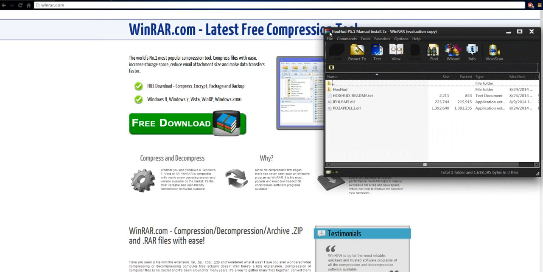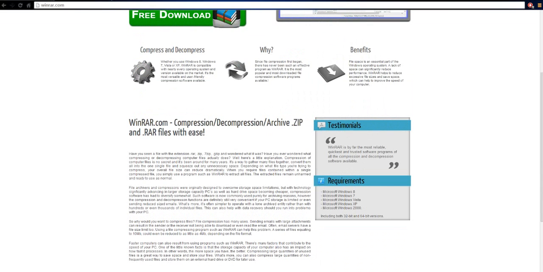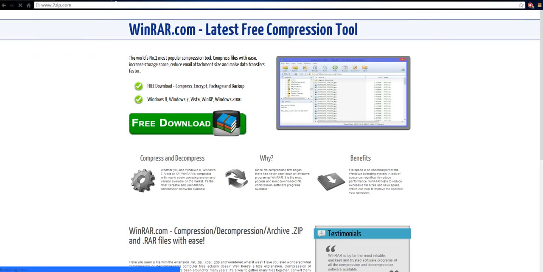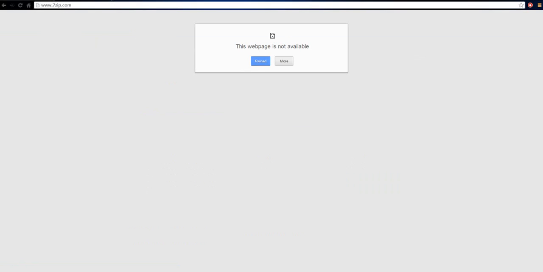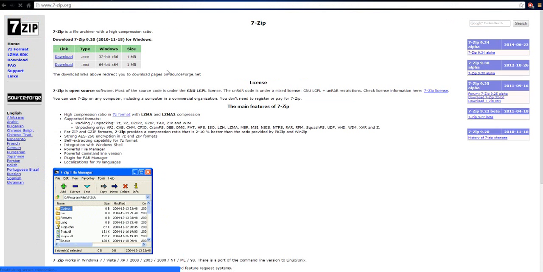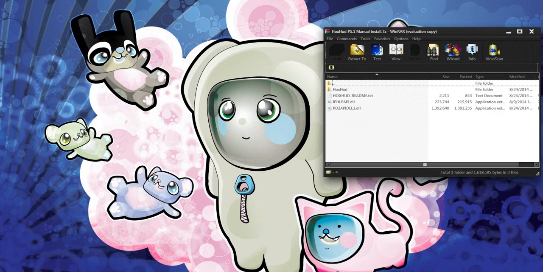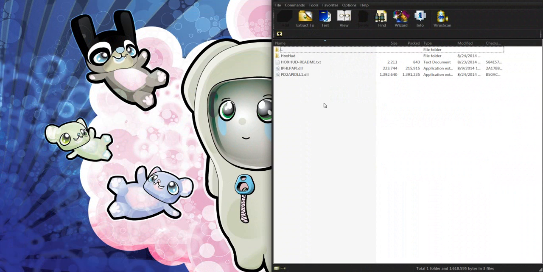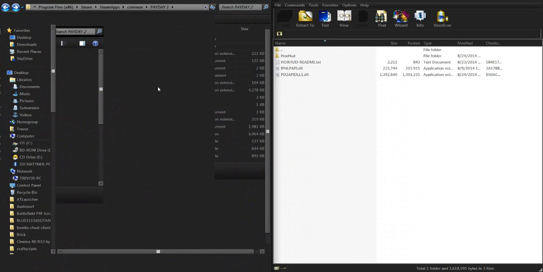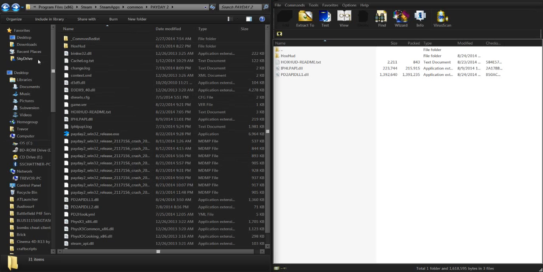You can see right here, this is WinRAR. And if you don't want WinRAR, you could always get 7-zip, which is basically a different variant of WinRAR, although they're not the same. I don't know why that didn't load. That was probably the wrong link. Yeah, it's .org, not .com. But you can get this, which is pretty much the same thing. And after you do all of that, you'll want to open up Hoxhud with one of them. And then you see that I already have Hoxhud installed.